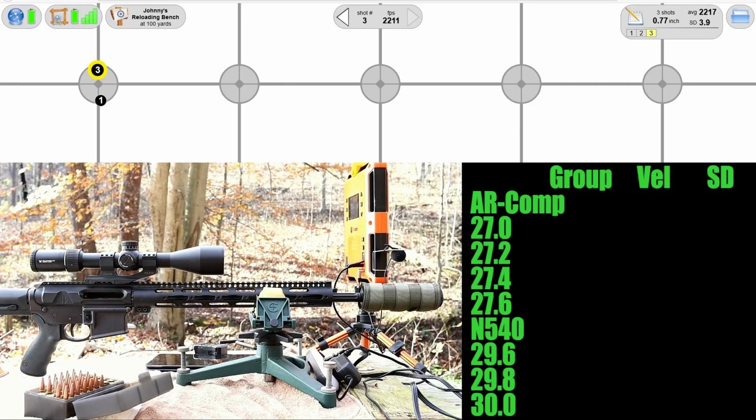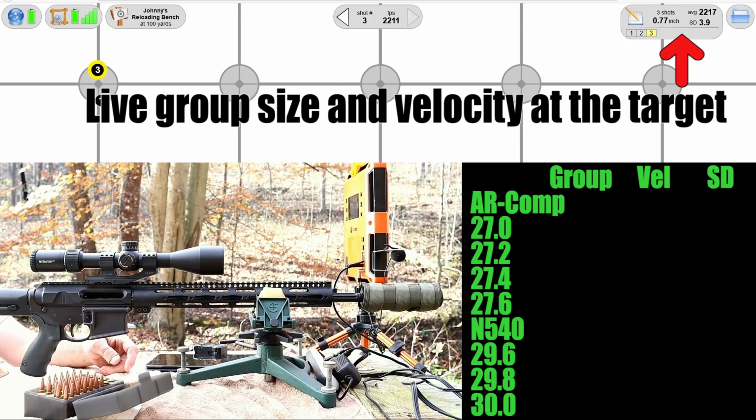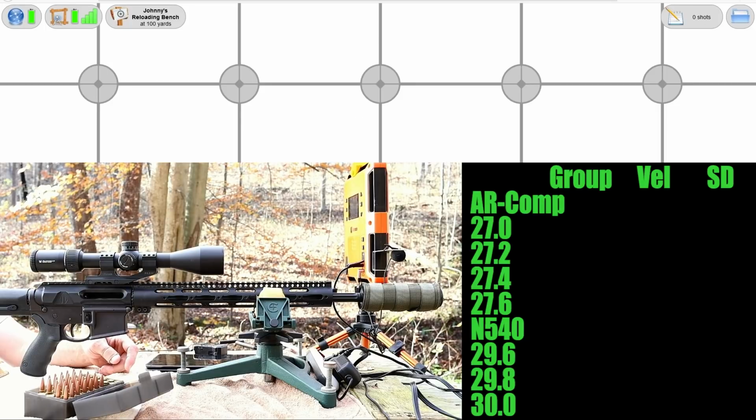Okay, so it's time to get started. We're shooting at 100 yards. I need to clear my shot marker target here. And by the way, we are using the shot marker electronic target system. The dots you see there represent 1 inch. My gun has an 18-inch Faxon heavy barrel with a 1 in 8 twist. I'm using my Silencer Co.